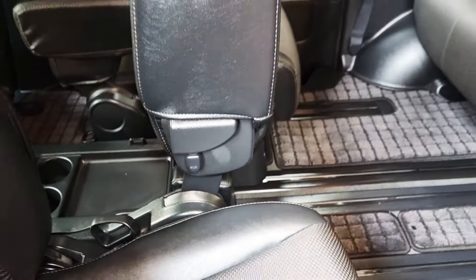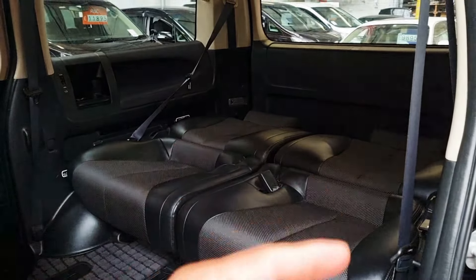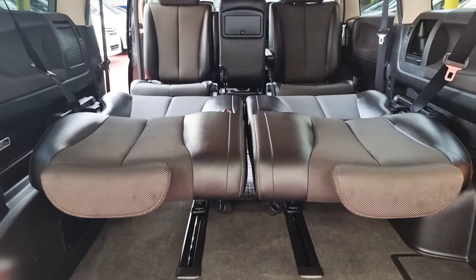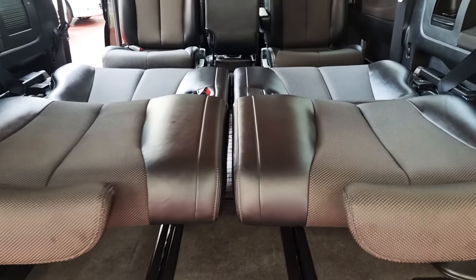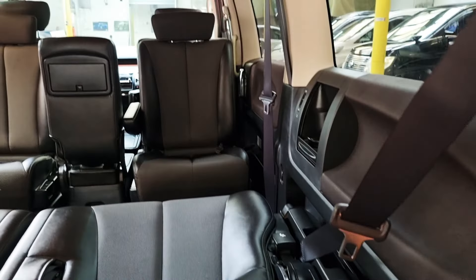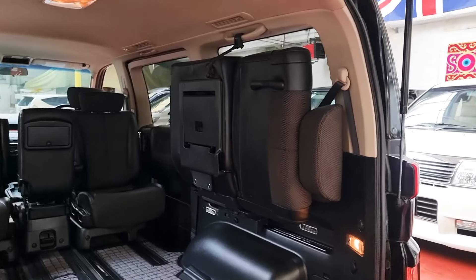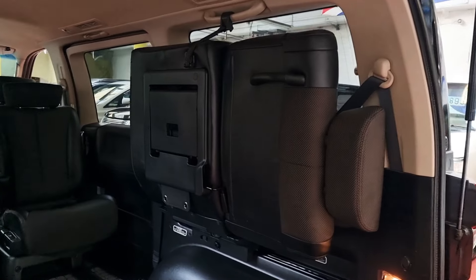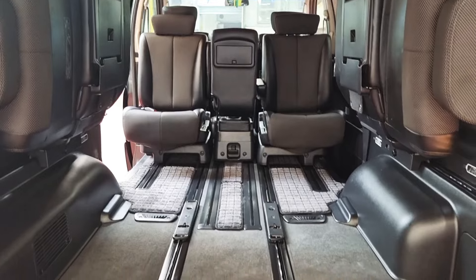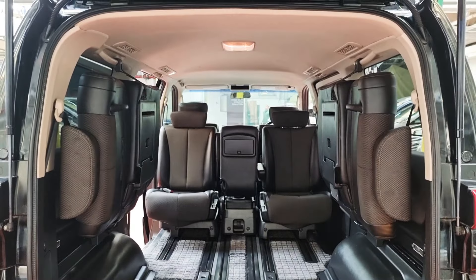You can move it all the way to the front, which is quite tidy. The back row of seats you can rotate to the side to make extra room. Once they are on the side, you have a lot of boot space — you can use it as a minivan, camper van. Lots of options available with these Elgrands.